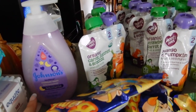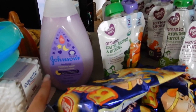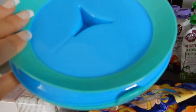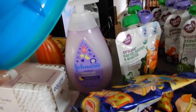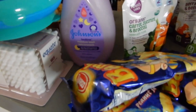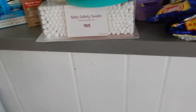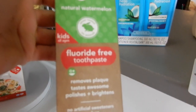This is a new Johnson & Johnson moisturizing wash that I got for her with chamomile and lavender - I want to try that out. I got her this little plate with suction on it because she throws all her food and flips the plate upside down. It's perfect because it's blue and green, and when we have our little baby boy he could use it too. I also got baby swabs and organic fluoride-free toothpaste for kids because she has eight teeth now.